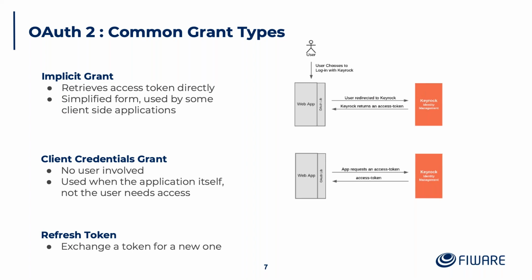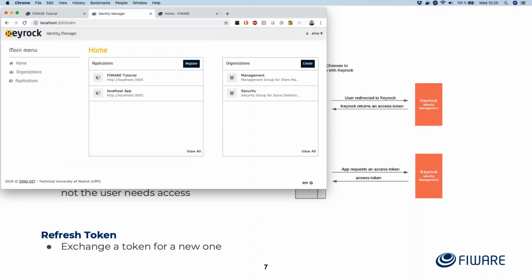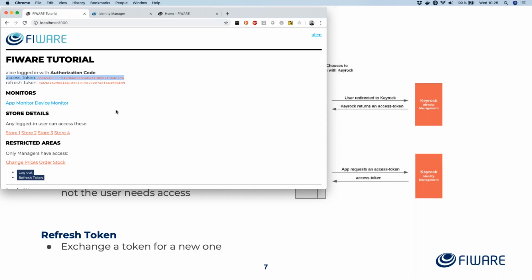This is a good example where the application is the one which has got the right to do things rather than the user. In this case, it's just simply a matter of the app requesting an access token. You can see that the tutorial does support all of these things as necessary.